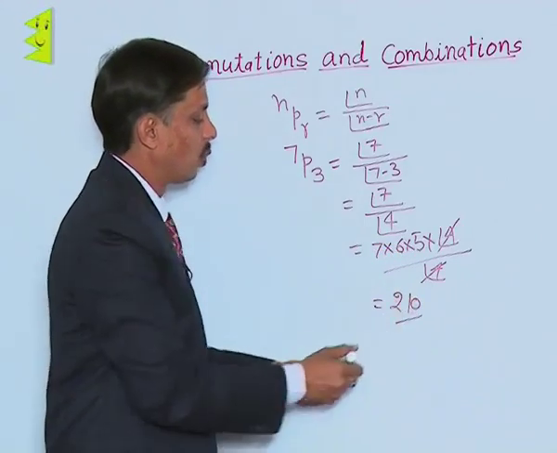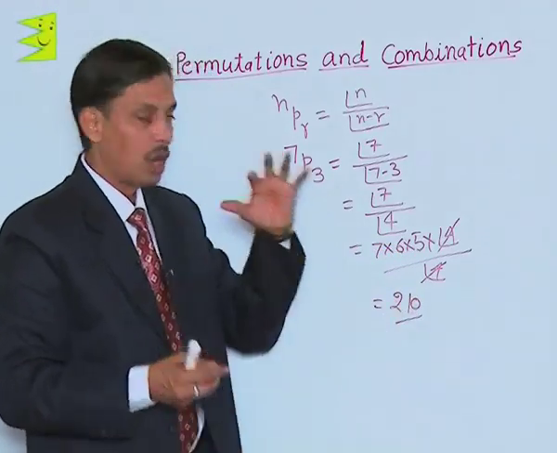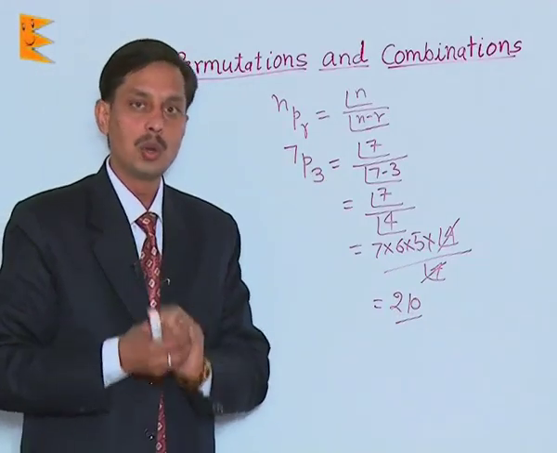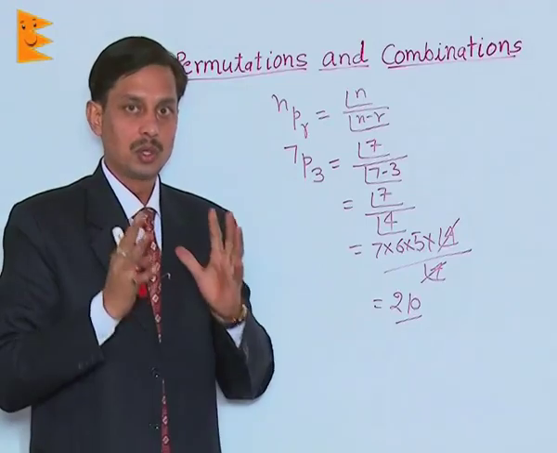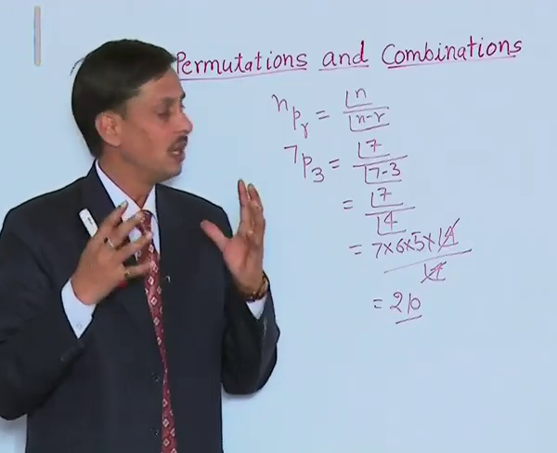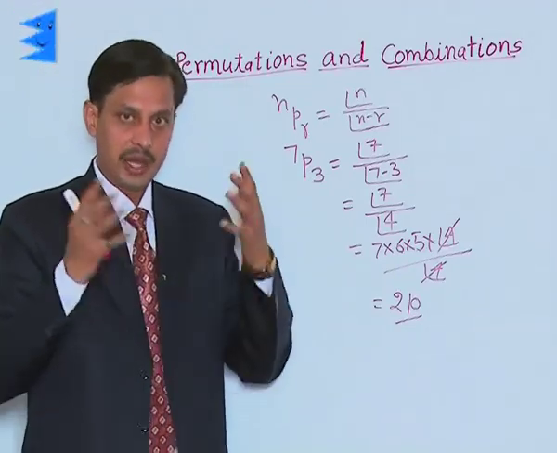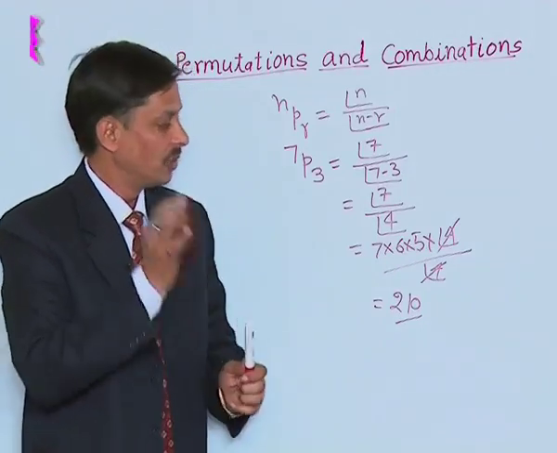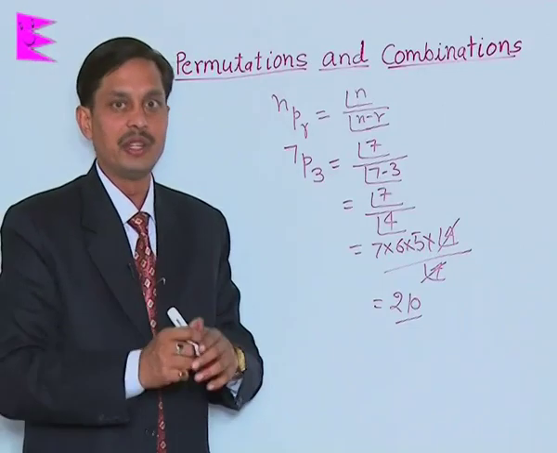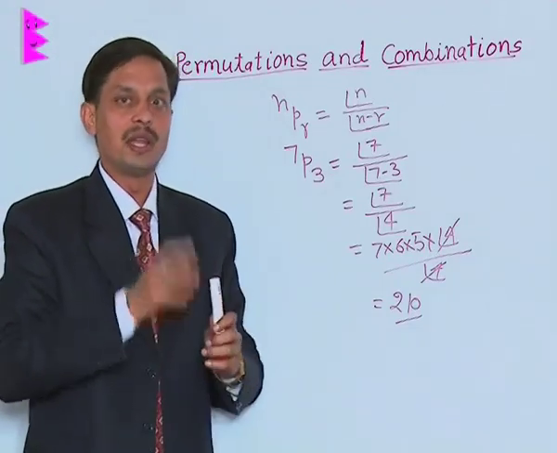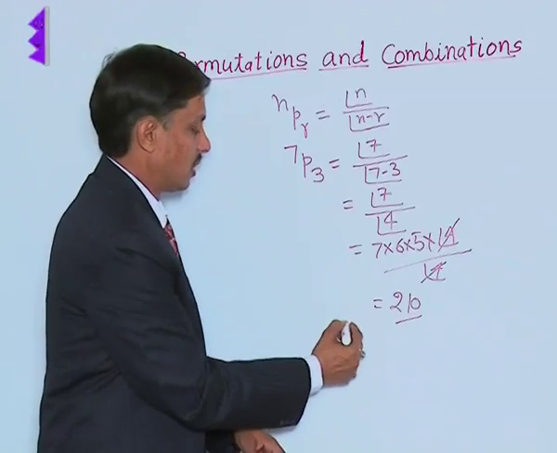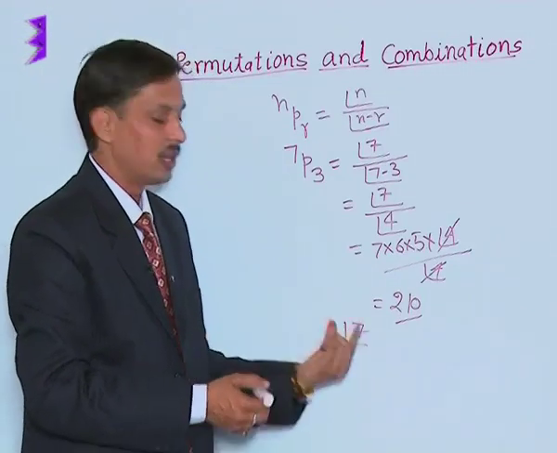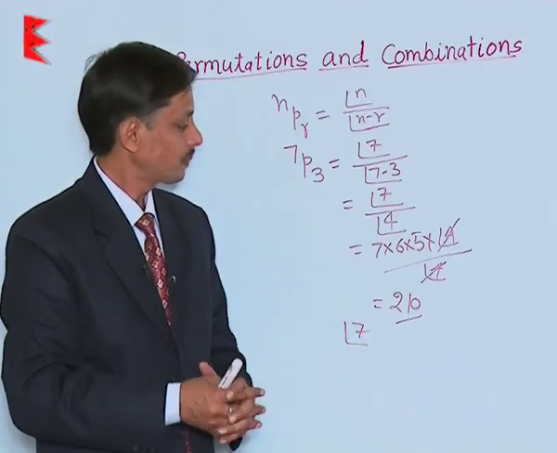So there are 210 ways of arranging 3 objects at a time out of a group of 7. Permutation is the linear arrangement. Arrangement is permutation, or permutation is the arrangement. If 7 objects or 7 students would like to stand in a line, it is a question of linear permutation. So the answer is factorial 7.